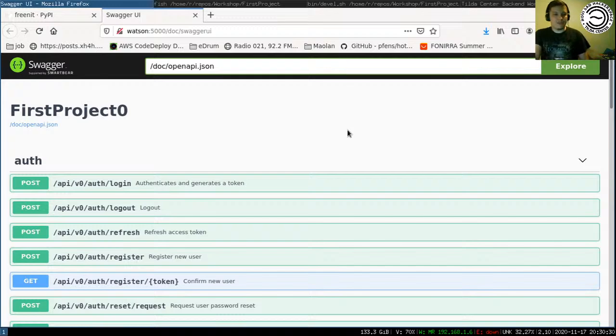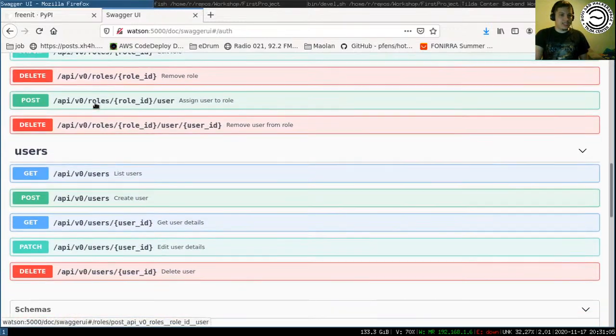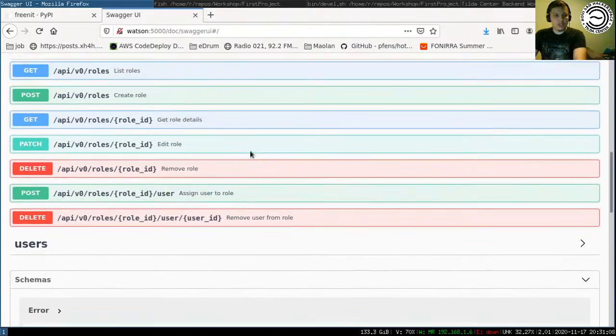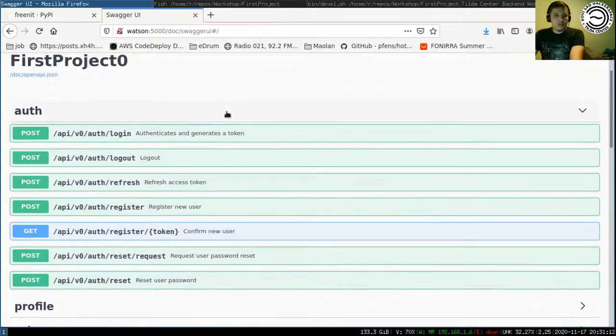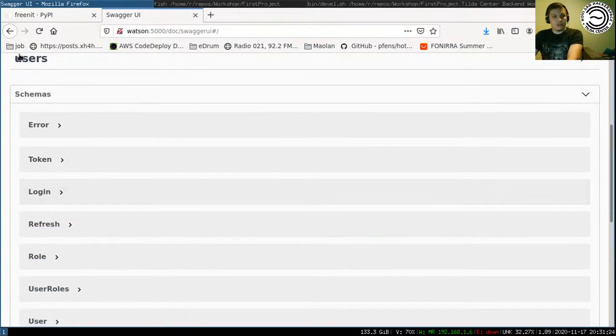So again, what Freenit does for you is not just set up the Flask environment for proper work with the backend in Python, it collects every package for database and everything. It also creates some basic API endpoints, some basic stuff that you will need to actually create your application. As you see, it's all separated in these 4 categories. Of course, while we are developing, we will have some more categories added down here.